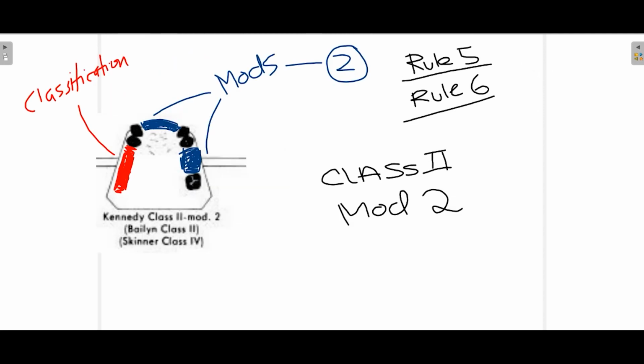Okay, so in this example you can see this red area which is the most posterior area, and this will determine our classification according to rule number 5. So this is the most posterior area. In this case, since it's unilaterally present and there are no teeth posteriorly but teeth are present anteriorly, this will be class 2, which is unilateral free end saddle. And talking about modification, you can see two areas where teeth are not present. We will count it as 1 and then we count it as 2. So there are two modifications present, which according to rule 6 we count as two modifications. So this will be class 2 modification 2.